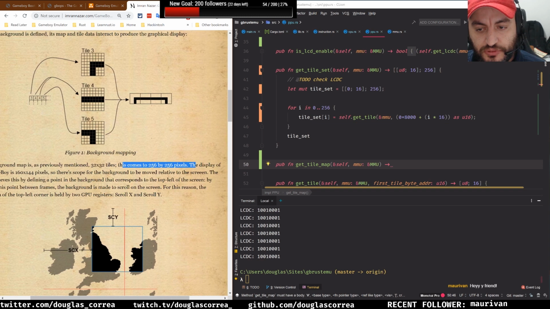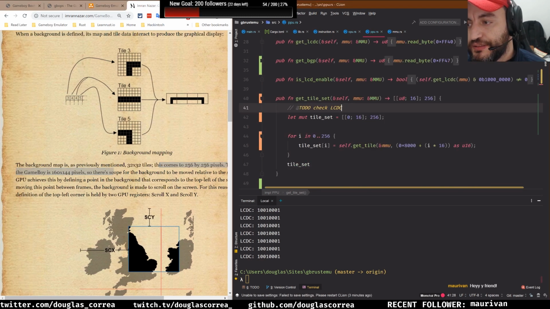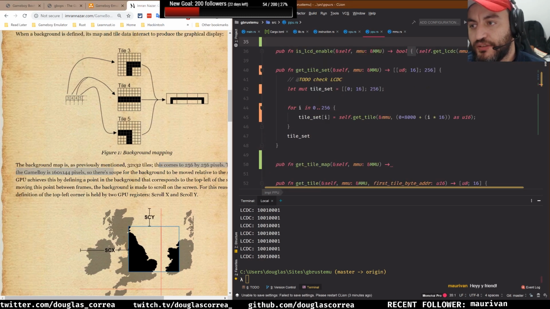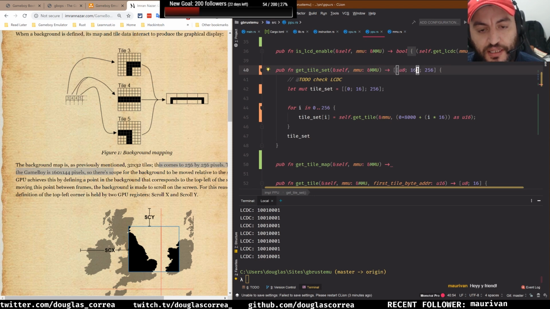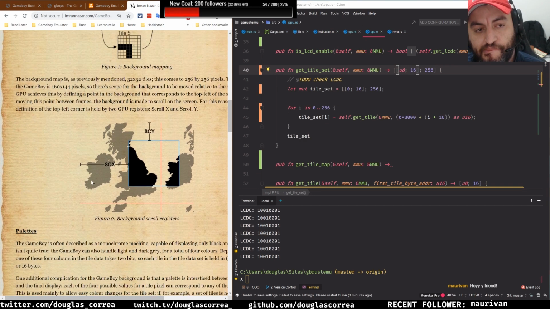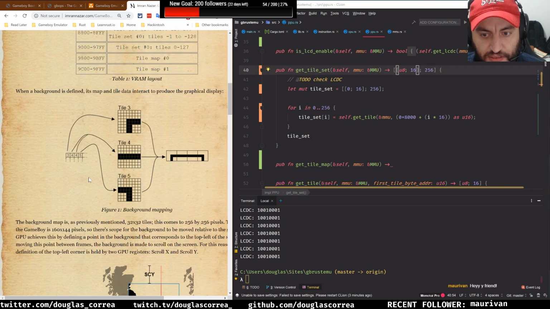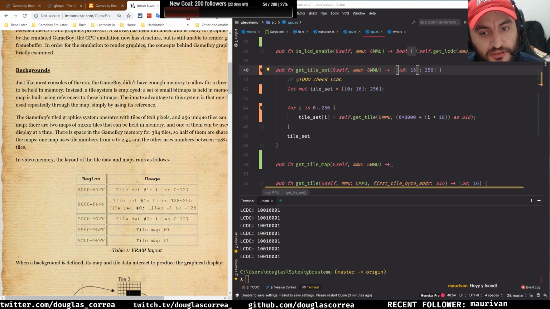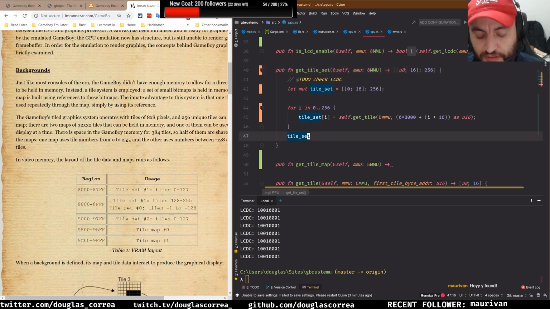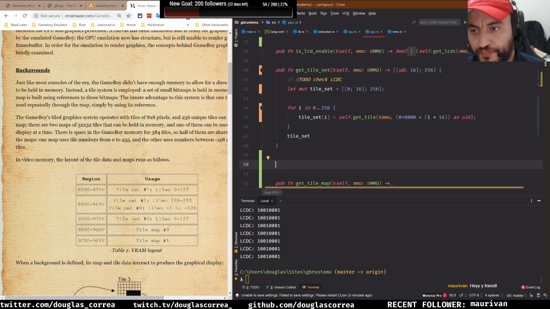As we are representing a tile as an integer... oh, but actually the tile map, I think the tile map is just the pointer for that level. Let's see what is there.